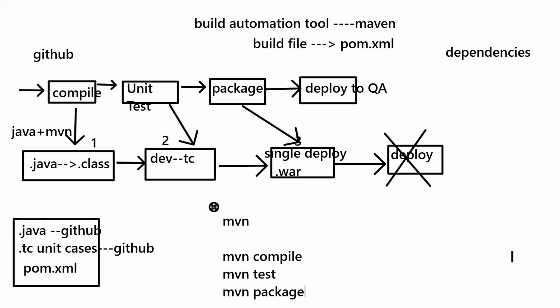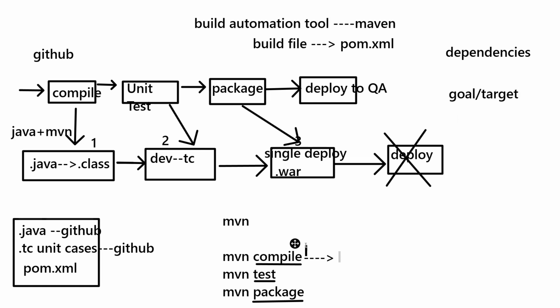And what is meant by this compile, test, and all? These are called goals or targets in Maven. Goal or target. Okay. So you have to define that goal or target, like I'll say mvn compile. Those are predefined. It's not that you put something as your wish. Those are predefined and they'll be provided by developers. Generally, these tasks will be done by developers. If DevOps teams have to do it, they will share those goals and targets.